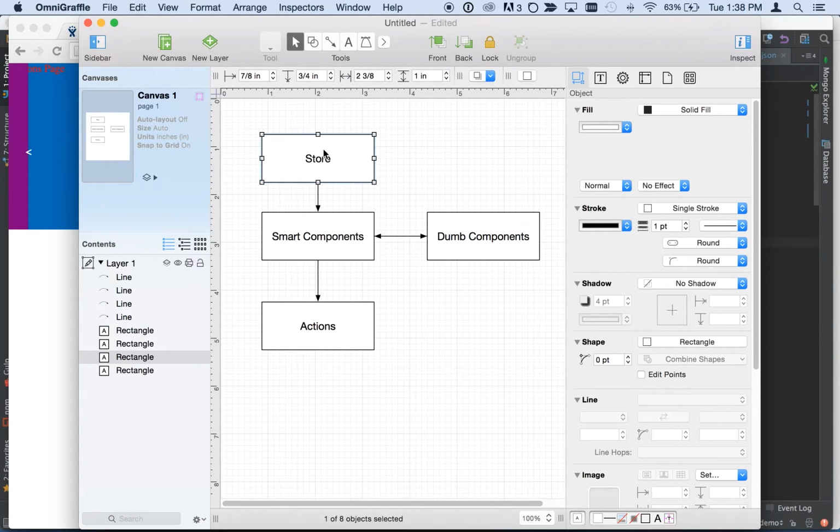But as you're going through this, learning about it, you see all kinds of charts like this, and you go, that's great in concept. A store updates a smart component. Yeah, cool. What does that even mean? That's not code. How does that work? I'm going to show you code for a production level app that is just getting started, and it's at a perfect level to show some concepts.